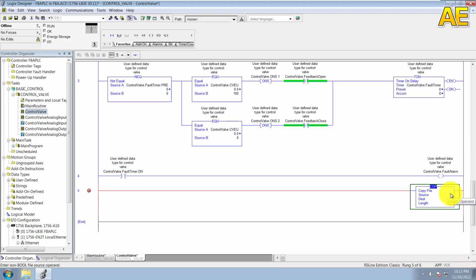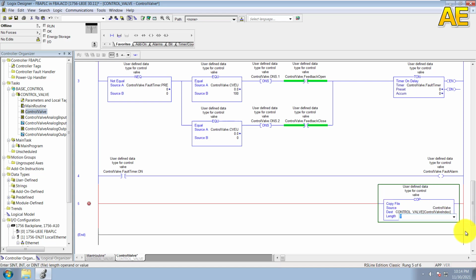The source is control valve, the destination is control valve index, and the length is 1. Okay, that's done for the control valve routine.